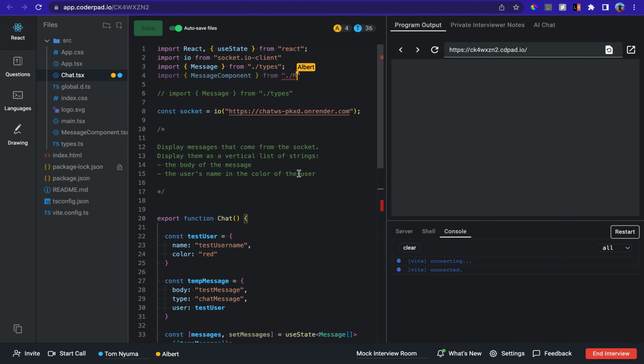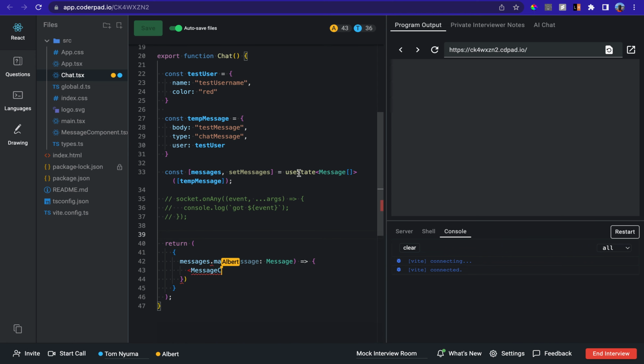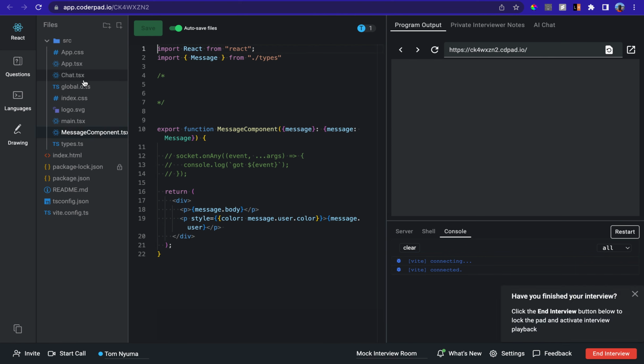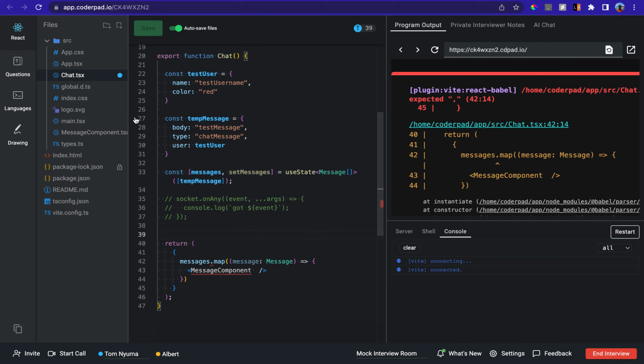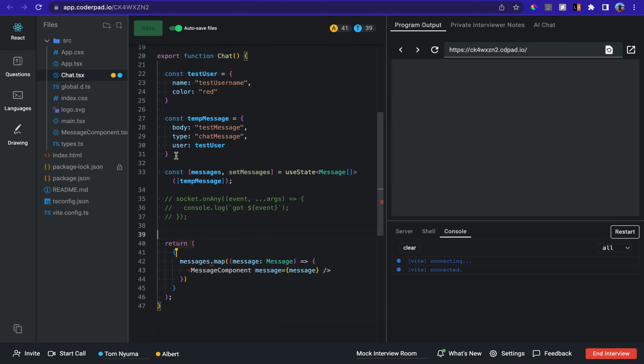Awesome. All right, here's our message component. We're going to pass in a message. Oh my goodness. Okay, so I keep pressing the back button on my mouse because I'm used to the VS Code back button that moves the cursor back. Oh, I see. That's why this keeps happening. I was like, why do I keep doing this? Message equals message. Okay.